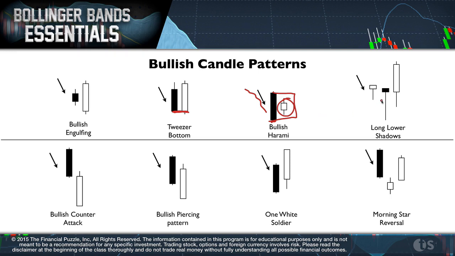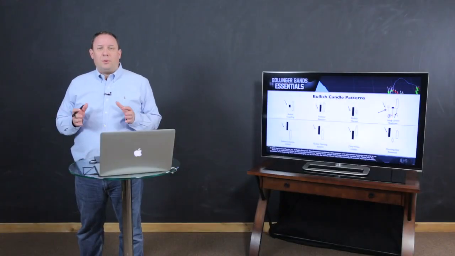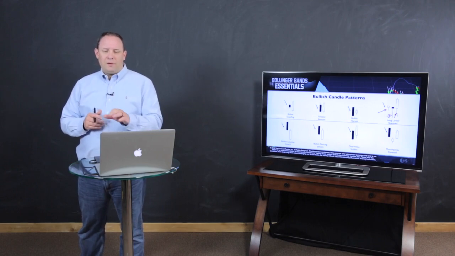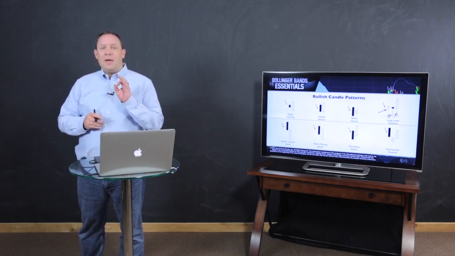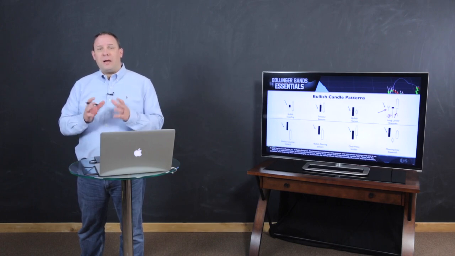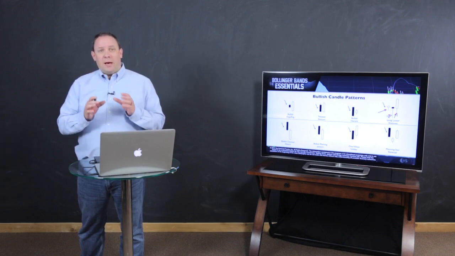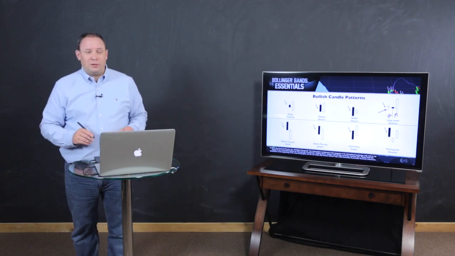Now, over on the far right here, I've got a pattern. It's not really a pattern at all. I just referred to it as long lower shadows. This is a very important sentiment to recognize. If you see any long lower shadow, it has a lot of bullish sentiment to it. But if you see several of them congregating together, that is a really big deal. The color of the candle bodies actually doesn't matter. It's the lower shadows that's really telling you there's a bunch of buying pressure coming in. If you see that at a middle band or a lower band, that is a lot of buying pressure coming in, and that's good reason to recognize this as a bullish formation.